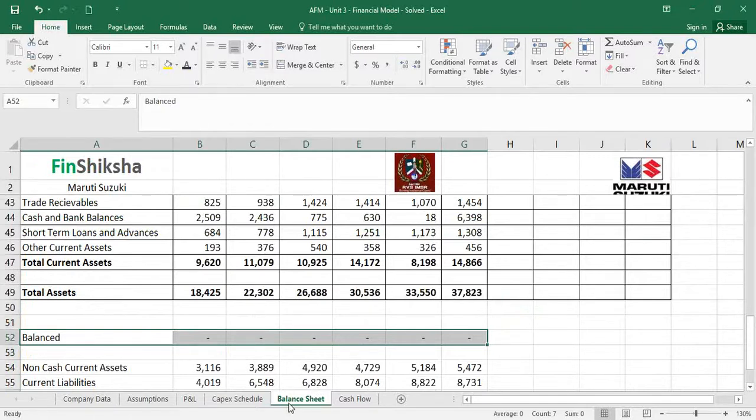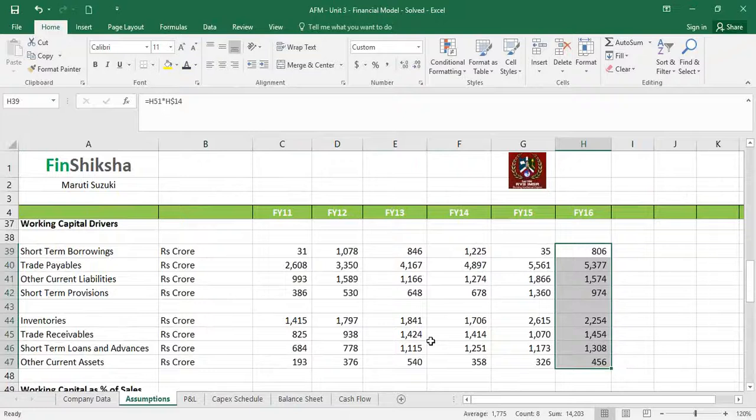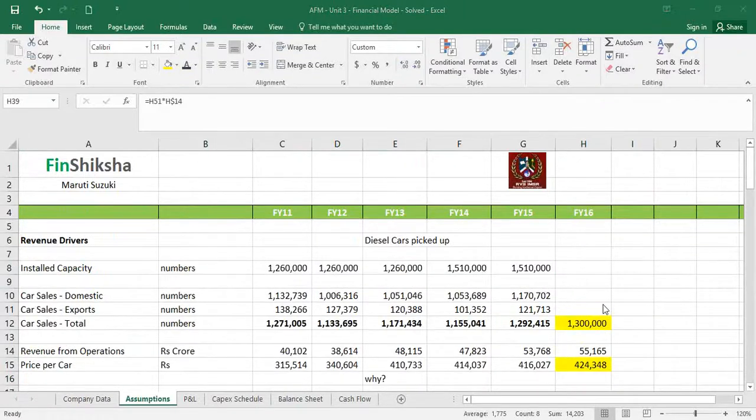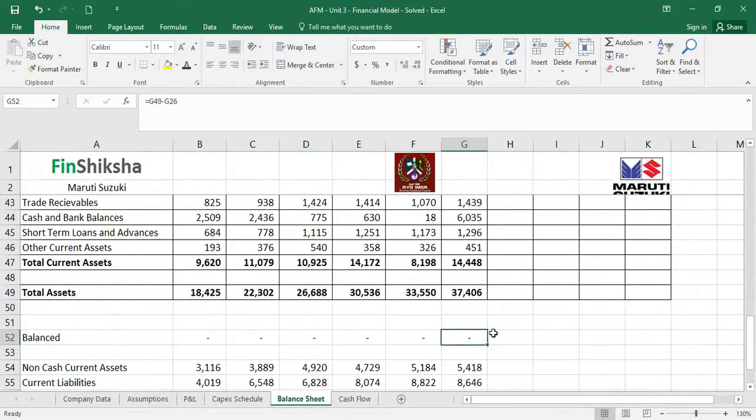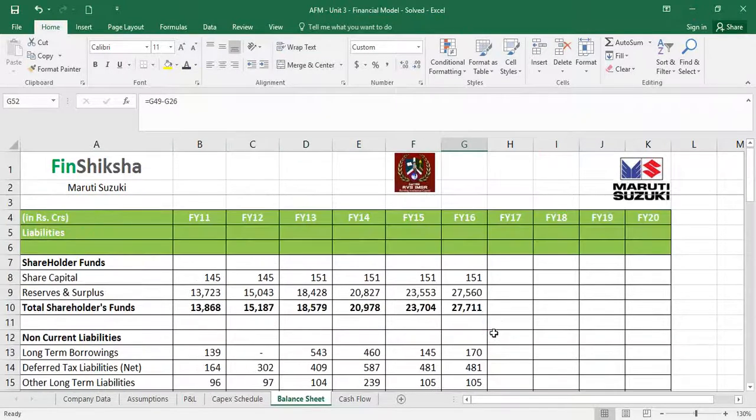So whatever I change here, wherever I change here, if I go on the assumptions and change one of the prices of the car, instead of 2%, I say it only increases by 1%. Everything else remains the same. My balance sheet should stay balanced. There is no reason for my balance sheet to not stay balanced at this point, right? And that is the beauty of a completely linked model. That's the importance of creating a completely linked and fully dynamic financial model. All we need to do now is focus on the assumptions, and the numbers will automatically flow in during our calculations.